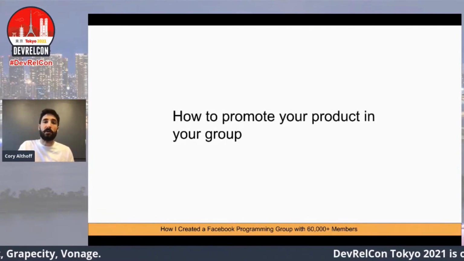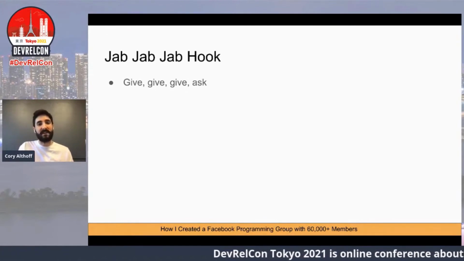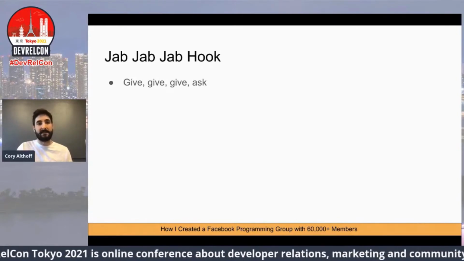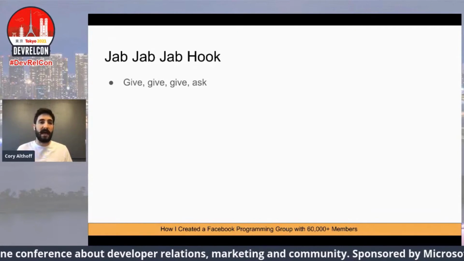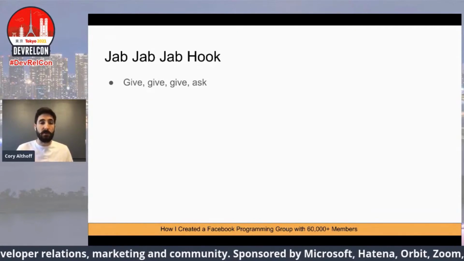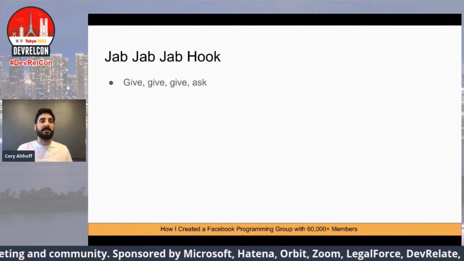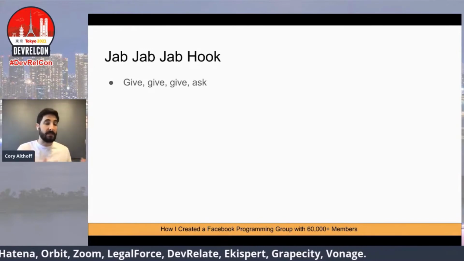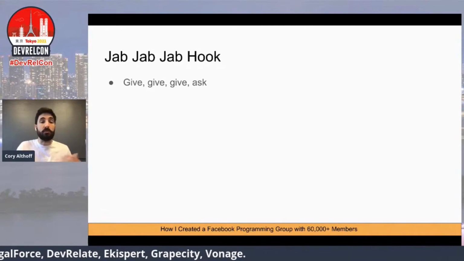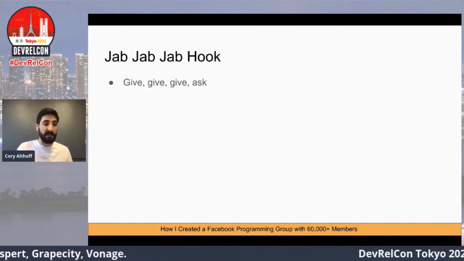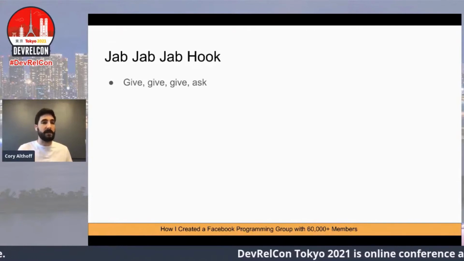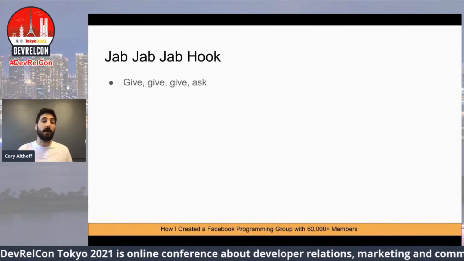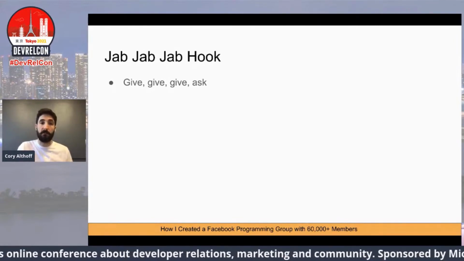So how do you promote your product in your group? You're going to want to jab, hook. That, of course, is the title of Gary Vee's famous book. The idea is to give, ask. So like I said before, a lot of people on social media just ask. They just talk about themselves. You don't want to do that. You're creating a community and you want to provide a lot of value. So how do you provide value? You create high quality content. You help people answer questions when they have questions. You do giveaways. You give away swag for your company, stuff like that, where you're giving value. Give away a free ebook, write a really long blog post that helps answer questions. Only after you've given a ton of value do you ask someone to buy your product, for example.